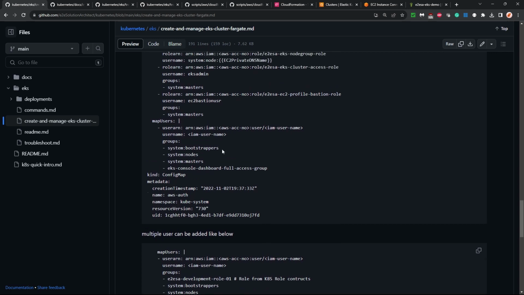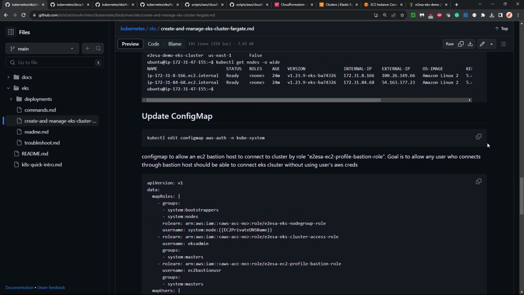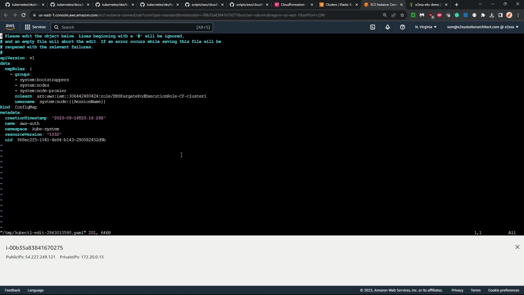That is the purpose. Okay, so I am simply going back to this and copying this config map, going to this EC2 instance, pasting this, simply enter. Okay, now it has entered here. Just hit I because it will open the insert mode, and we have to paste.